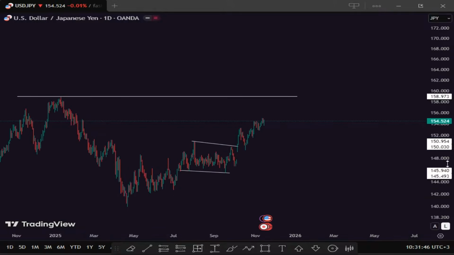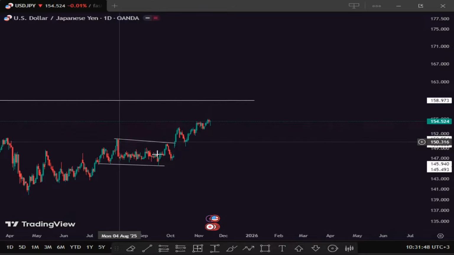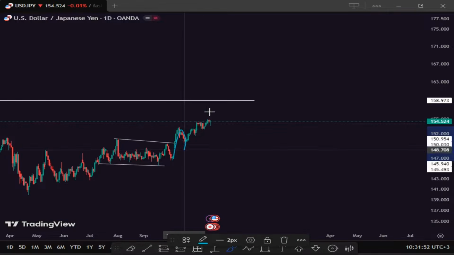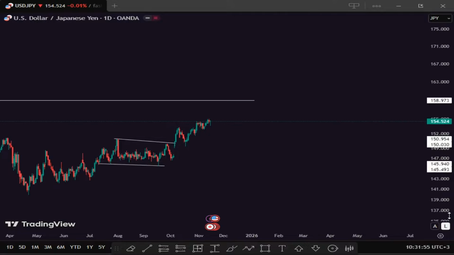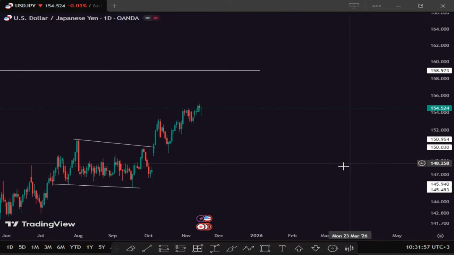So this is what we have. We have a pattern. Price pushes up, breaks out of it, retests, then now starts to do this, right? So the next thing is to look for another pattern. If you don't see a pattern, don't do a thing. Don't do a thing, guys, right?